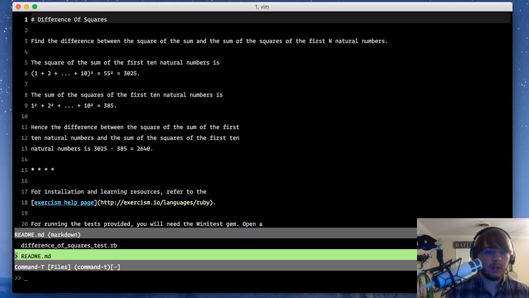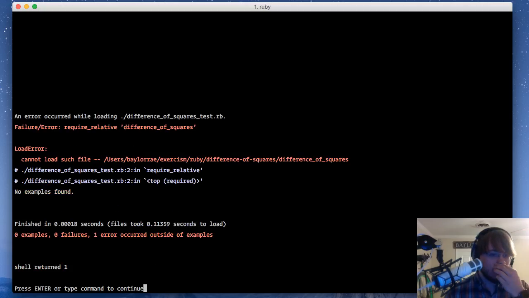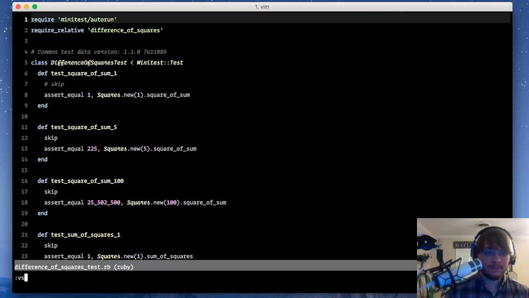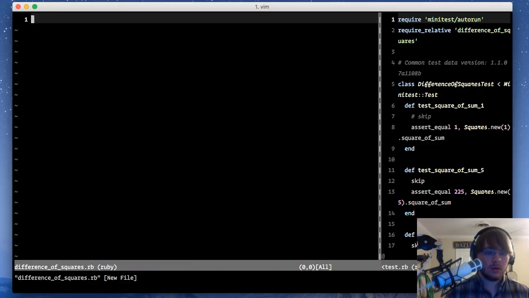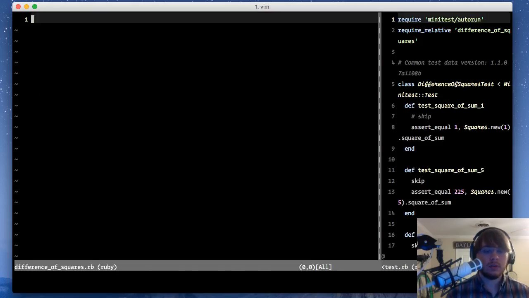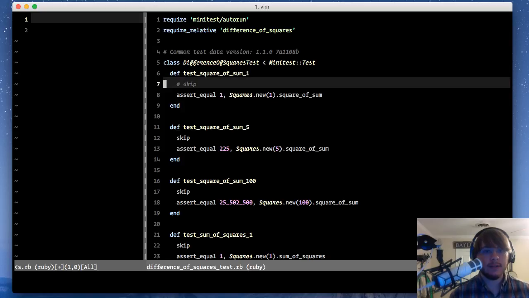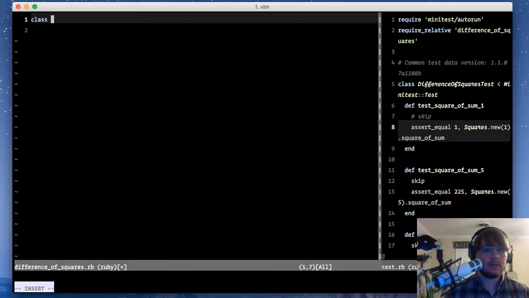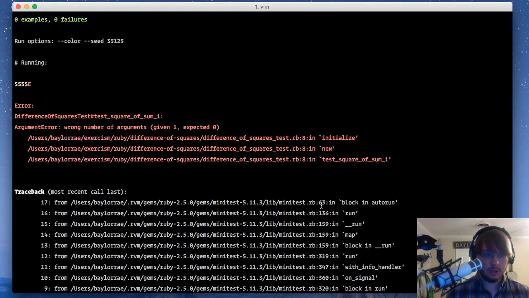Okay, so let's just look at the first test. And we'll run it and just see what we get. No file. Difference. Start to B. And it is looking for A squares. And finally, we don't have class methods. We actually have instance methods. Squares. And we're going to be missing our constructor.